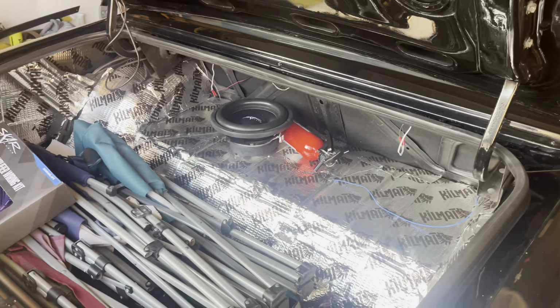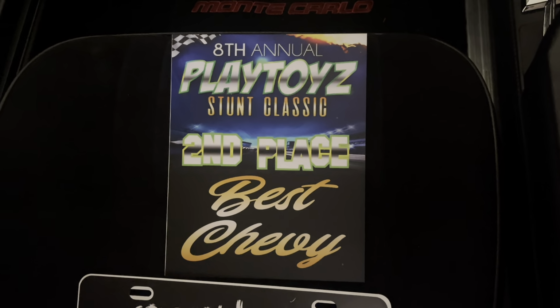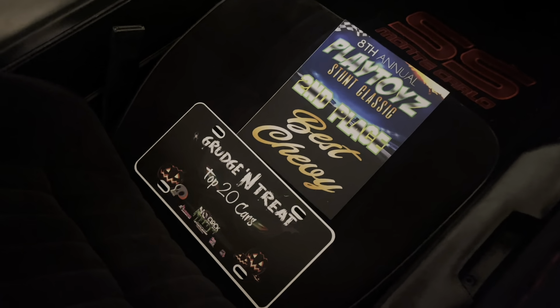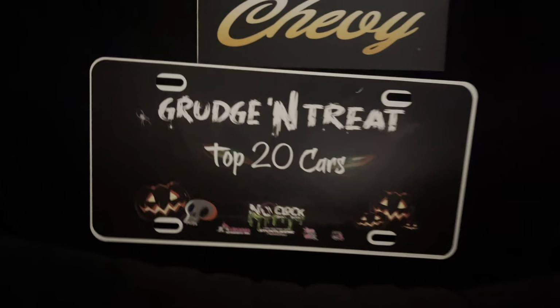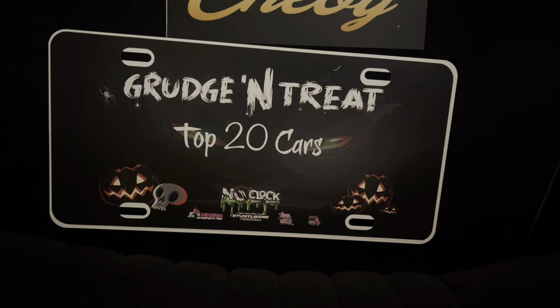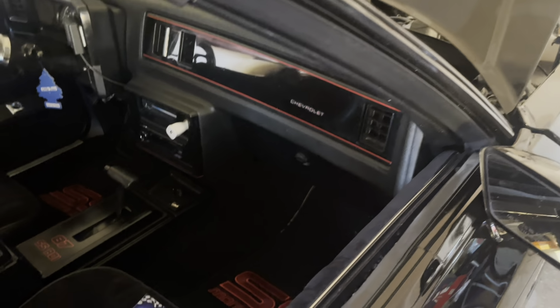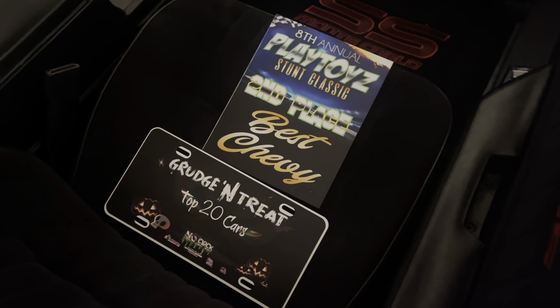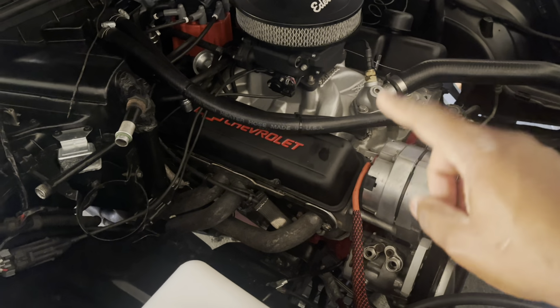And then while it's cold weather, I don't know if y'all saw that up close, but second place best Chevy, baby. Then I got my Grudge and Treat top 20 cars here. Next car show is Stunt Like Me, the one that I got the top 20 at. They doing a show in February, I think it's February 4th, I believe. So that'll be the next show. It'll still be cold outside, but it'll be the beginning of 2023 car show season.